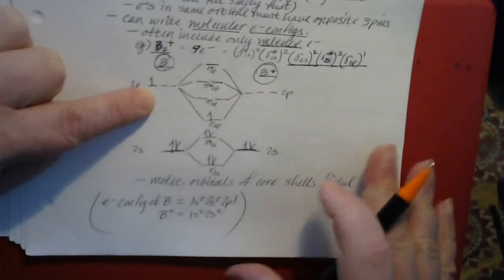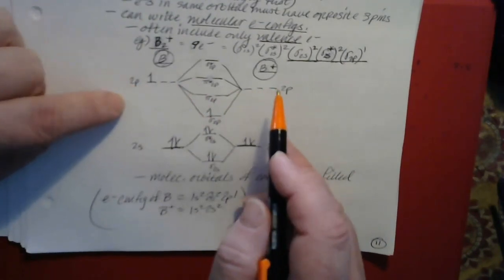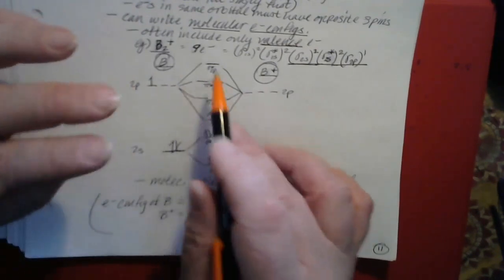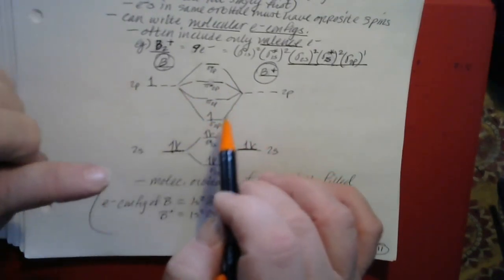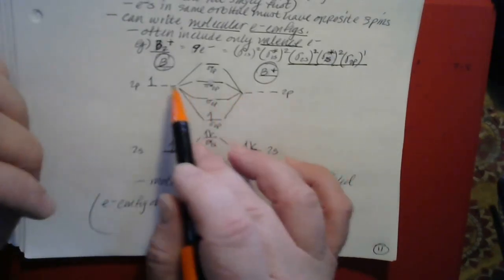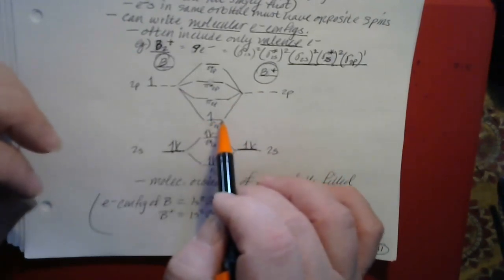Now, in terms of p electrons, one of the borons has 1 single p electron in the second shell, and the other one doesn't even have that. When the p orbitals from the 2 atoms come together to form molecular orbitals, you get a more complicated splitting than with the s atomic orbitals. You have the sigma molecular orbital that can be formed between the p orbitals, being the lowest energy molecular orbital.